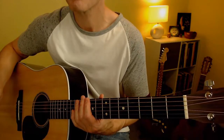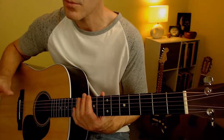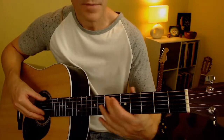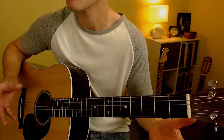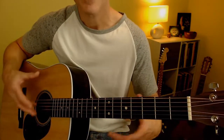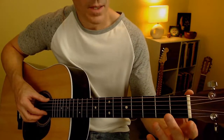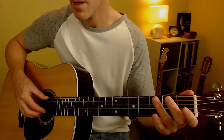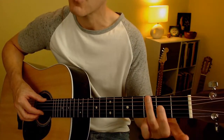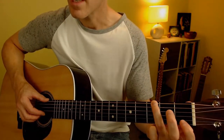Now the very simplest way to do that is to play the bass note, and the bass note only. And this is a good way to begin your journey to fingerstyle. It just strips the song to its most important components, the melody and the harmony implied by the bass notes. So for the People Get Ready part, we need to play G in the bass, and that is the third fret of the E string. You see? So that makes our opening phrase.